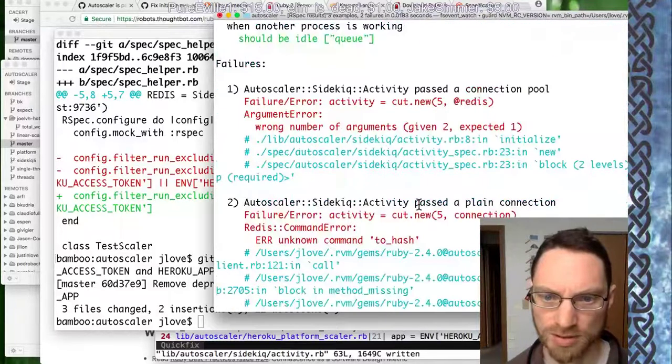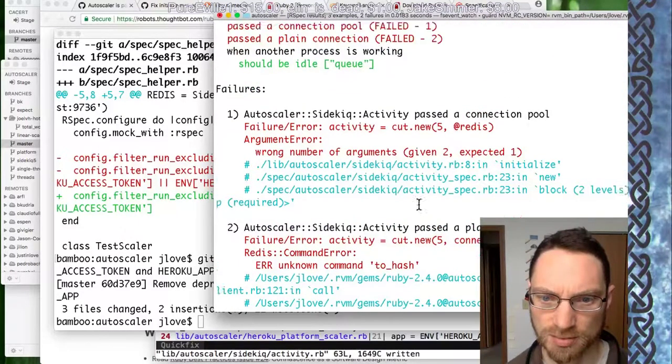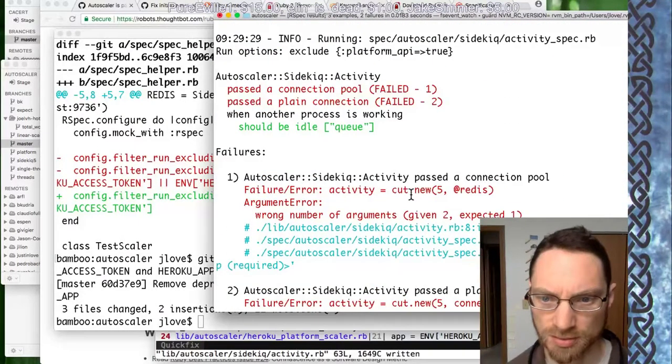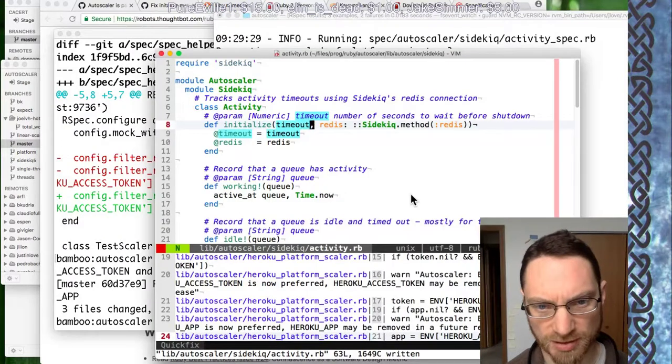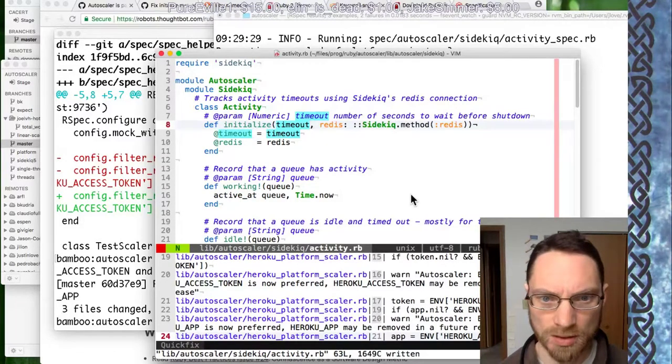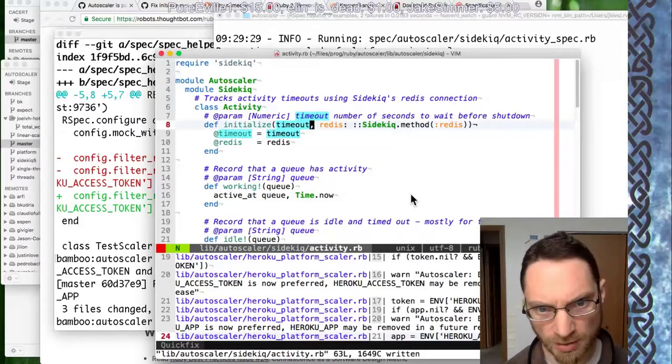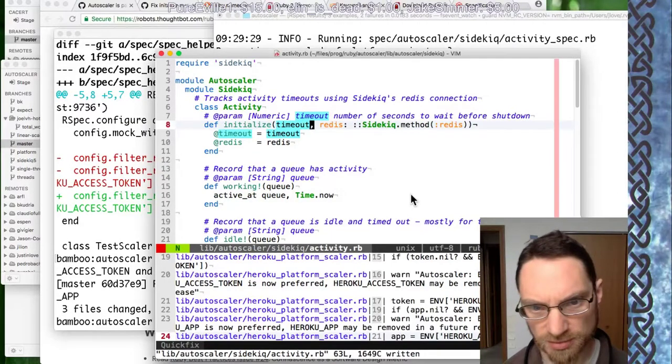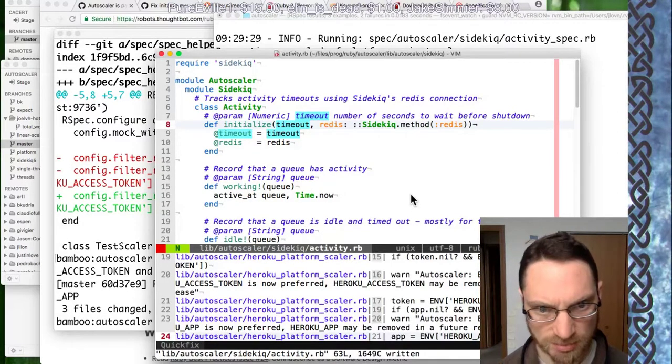Activity spec 2 hash. So that is explicitly passing it. Now what, I think that the Redis thing was primarily a little testing hack.